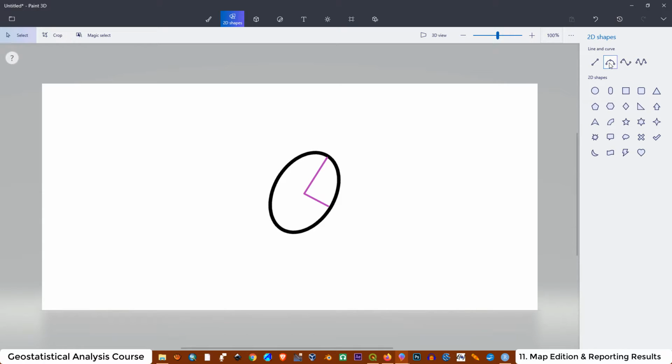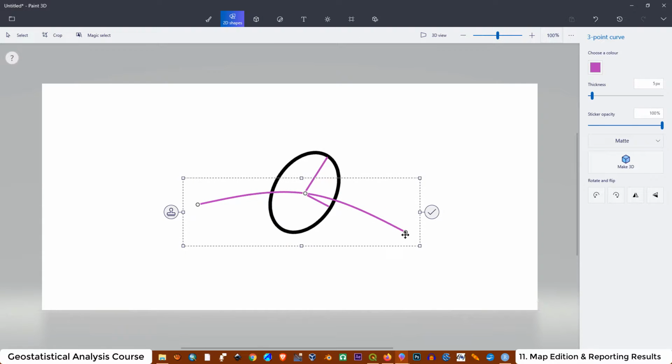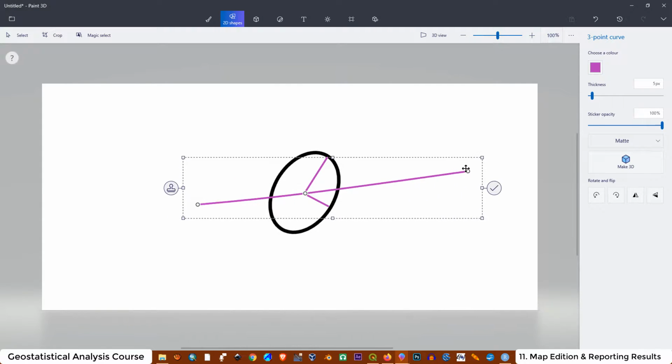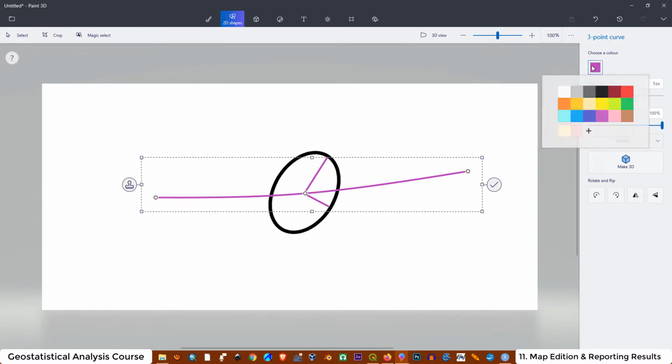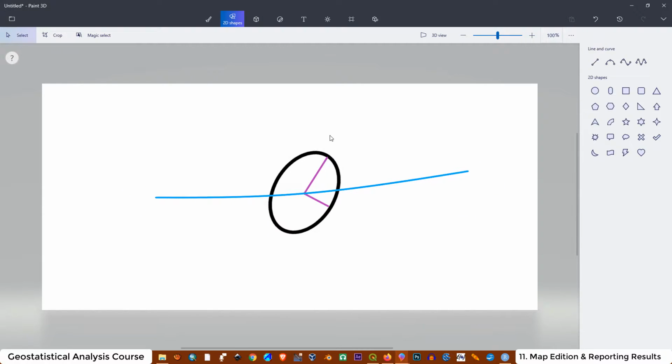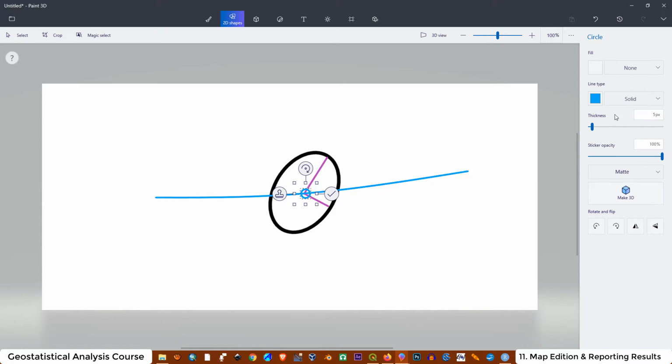Then, for example, let's suppose that we have a contour line that is doing something like that. Let's change the color. And here at the center, what we have is the piezometer, right? This is over here, and that's our piezometer.